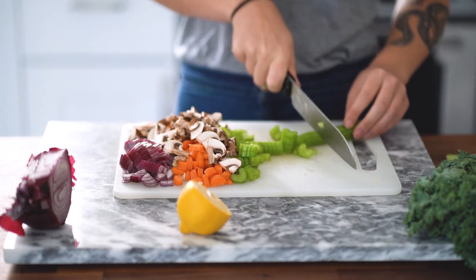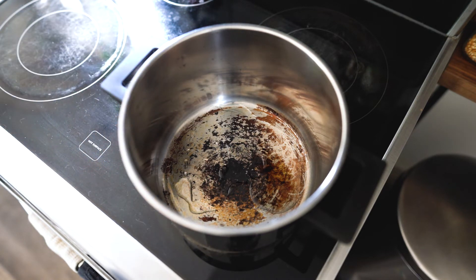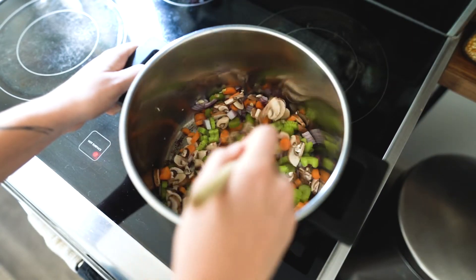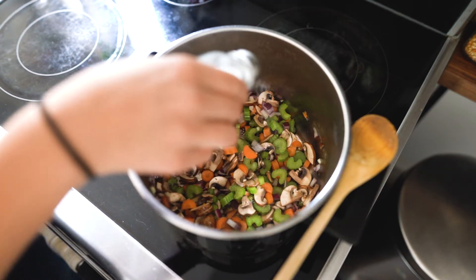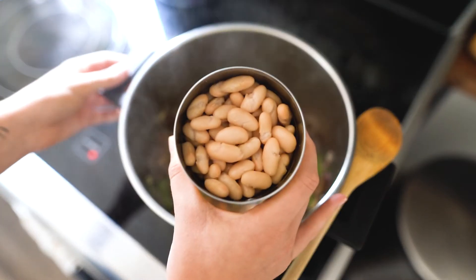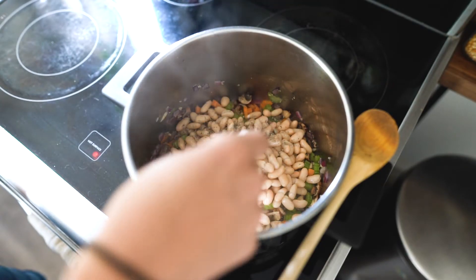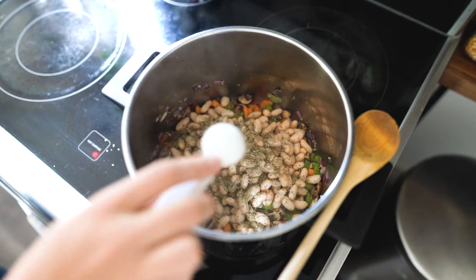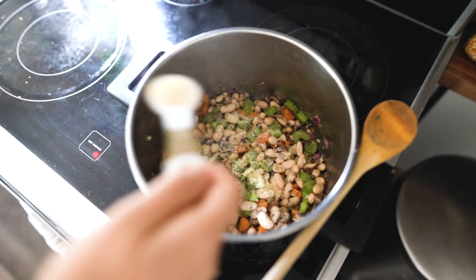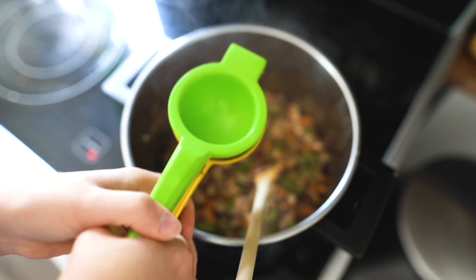That's a typical base for a vegetable soup. I cooked those in a pot with a little bit of olive oil, added a little bit of salt and pepper and cooked them down. Then I added some white kidney beans, dried thyme, parsley, and sage — these spices make it taste a little more like a chicken soup. I think it's the sage that adds a poultry-like flavor. Then I added onion powder, garlic powder, paprika, a little bit of lemon juice, and let those cook until fragrant.